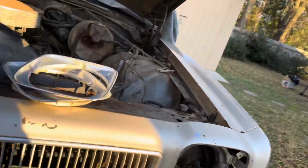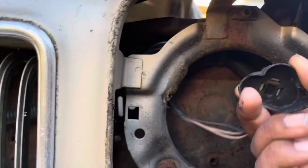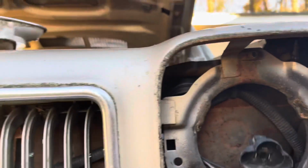So I got them out, as y'all seen. Now I'm just trying to see what part I should go with first. I got the headlights out. As you see, there was the plug for the light. It seems pretty good still, so I'm gonna have to try to save that.